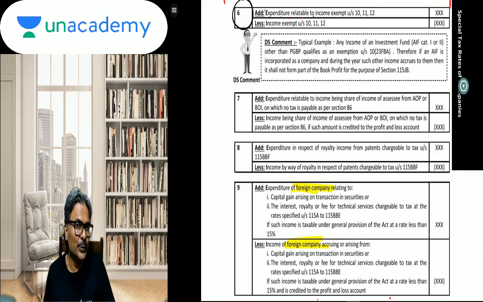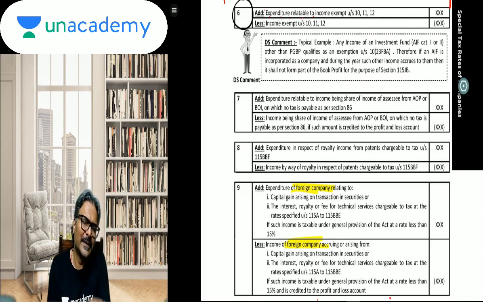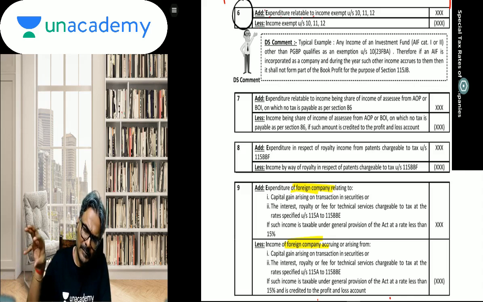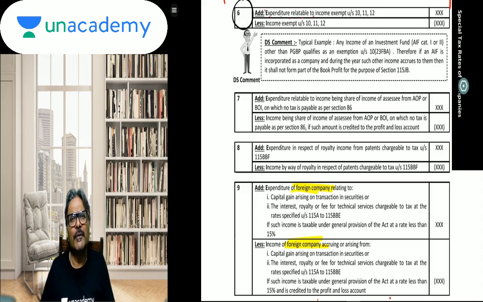Now, what is that unique thing that they've picked up? My request to all of you would be to go through that particular judgment. I'll just let you know, they said that this provision of 115JB suggests that all the other provisions of the Act will apply. So in that case, if as per the other provisions the assessee has undertaken a particular action for which he is eligible for the exemption, then the same should also be made applicable for the purpose of computing the book profit of that particular assessee.